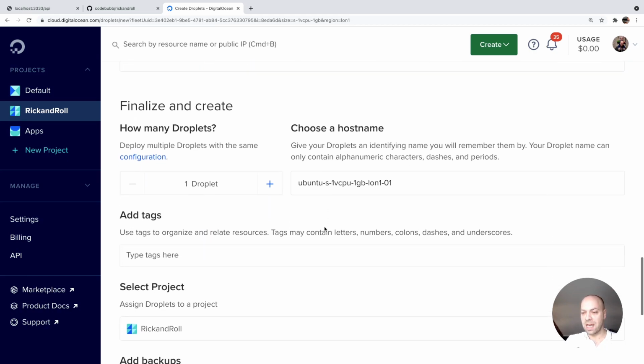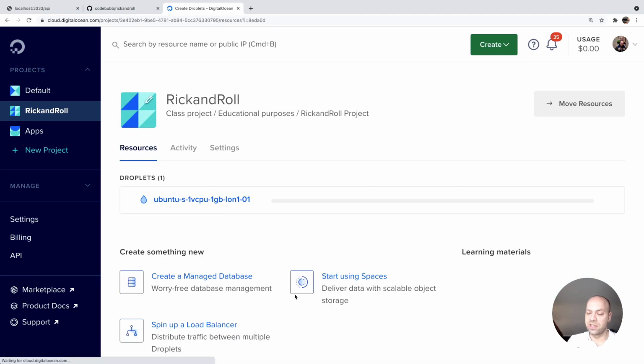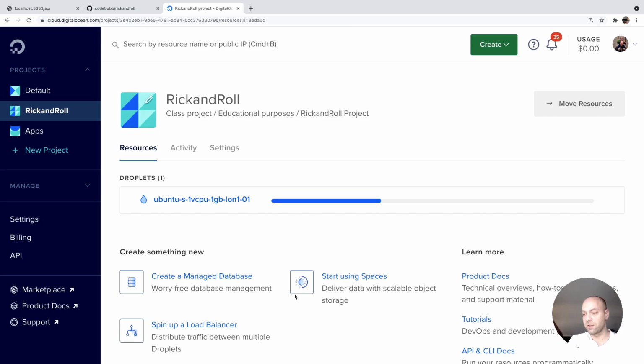And so once you've done that, you can add some tags and some more descriptive text to your droplet. But when you're ready to go, just click create droplet. And it usually takes a few minutes just to provision the server and give you all of the details. But once you've done that, you will have a server that we can start to use to actually push our code to. And this will be the server that's hosting everything for our project, the front-end content, the API, and also the database, which will hold all of the URLs. So we'll let that finish. And then in the next tutorial, we're going to start looking at logging onto the server and setting up some of the resources that we're going to need for our project.